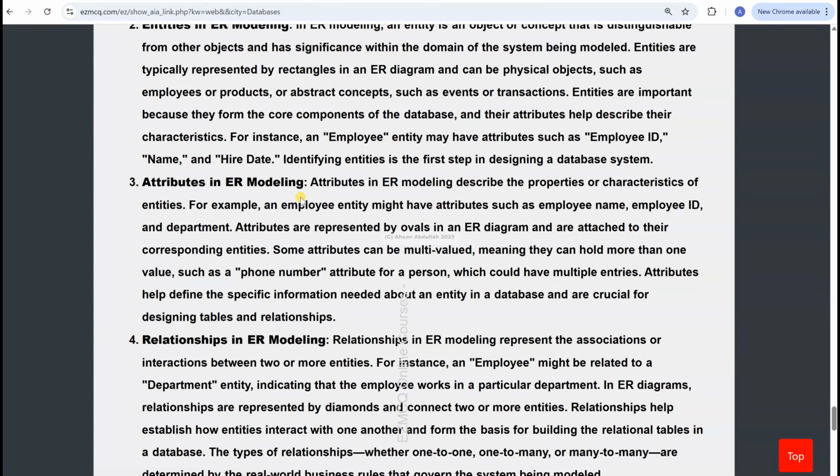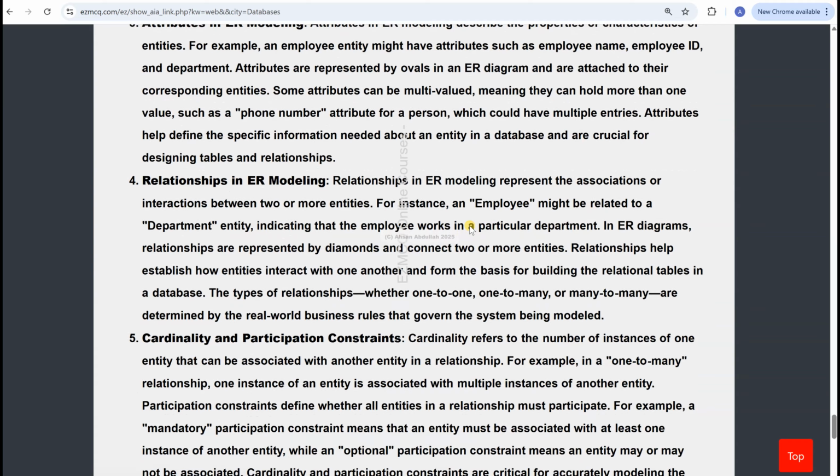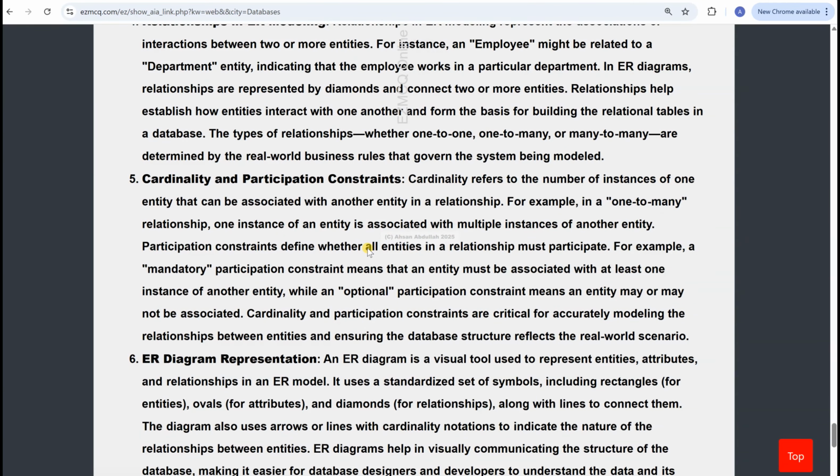Attributes are represented by ovals in an ER diagram. There's certain notation, and then you have these relationships. Then you have the cardinality and participation constraints. Cardinality means the number of instances of one entity that can be associated with another entity or relationship, for example, one to many.